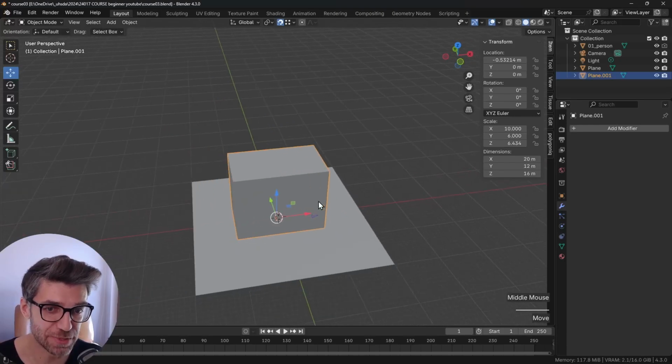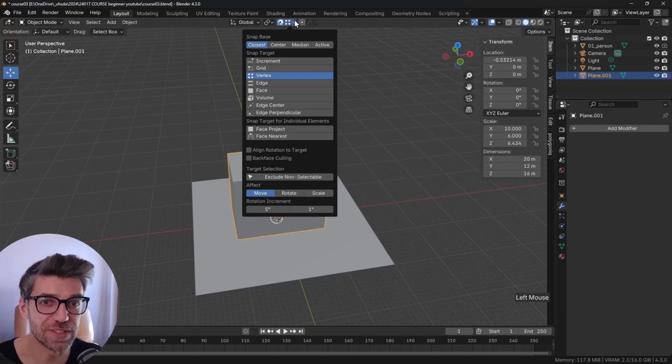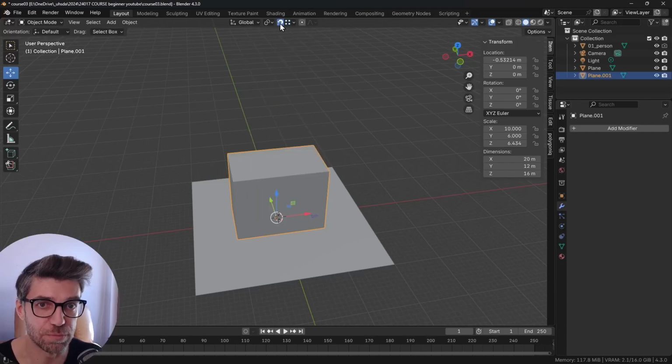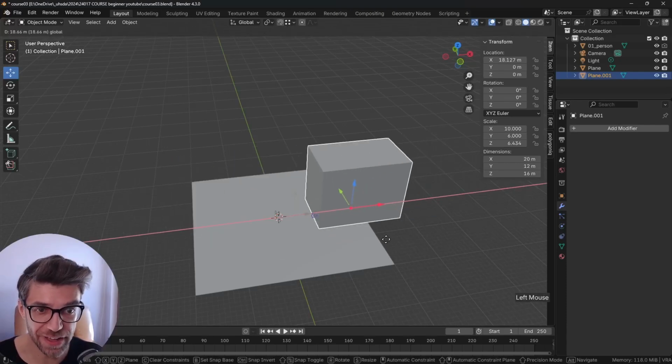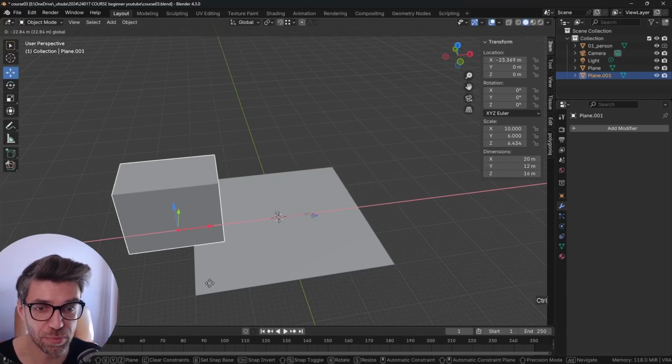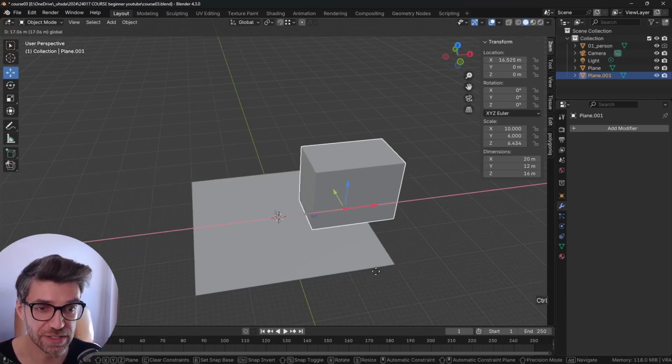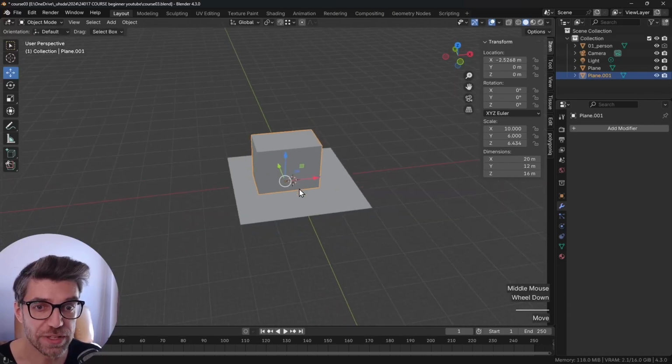You might notice that we have some kind of snaps happening in here. So Blender has a snap system, which is over here, in case you're not familiar with it. And we have all kinds of different snaps. We have increment, grid, vertex, edge, face, volume, and so on. And this magnet icon, when it's blue, it's enabled. When it isn't, it is disabled. Now, a really cool thing is that we can temporarily enable it. For example, because I have snaps already enabled, but this is not turned on, if I click and drag this to move it around, and if I hold the Control key on my keyboard, I can still temporarily snap. And I find that quite useful.